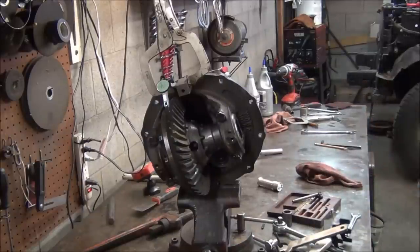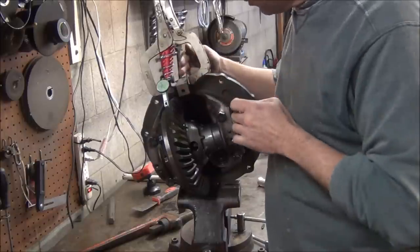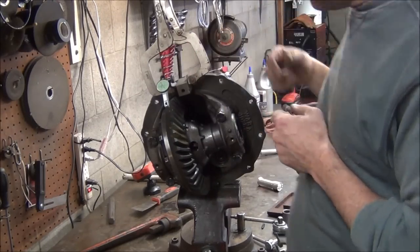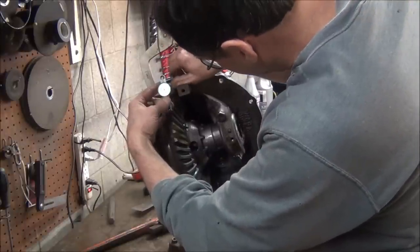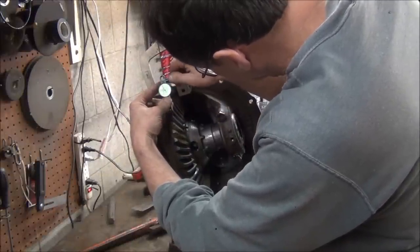Okay, I did myself a favor and made me a little solid mount here. I just had a little block of steel, this right here. I drilled a hole in it, tapped a 3/8 hole in it, and just bolted from the back. Now I've got something solid to clamp my indicator to. So, I've already checked this in play, and I did some adjusting.